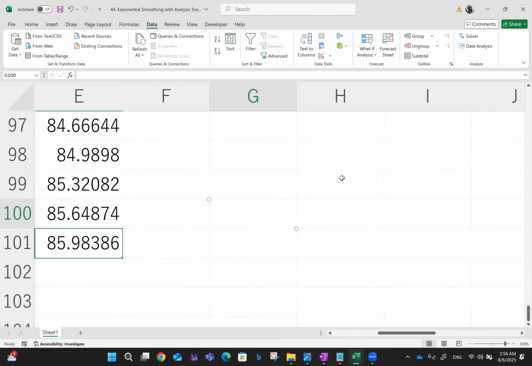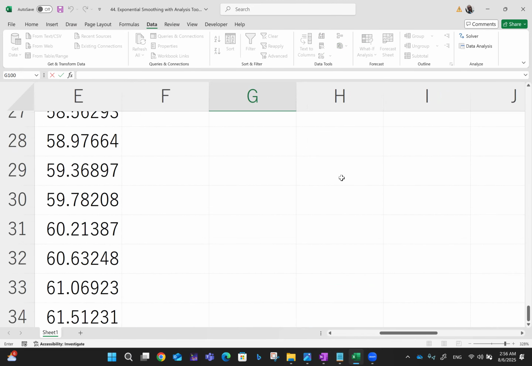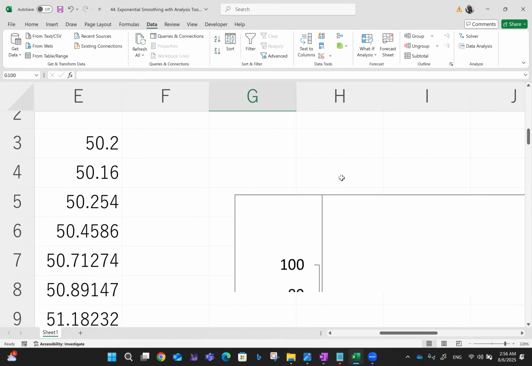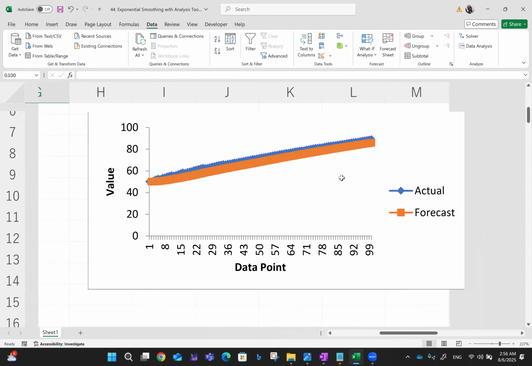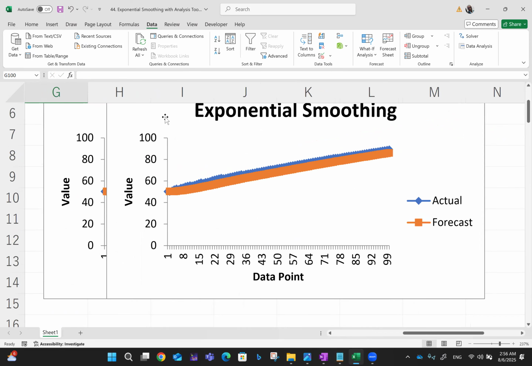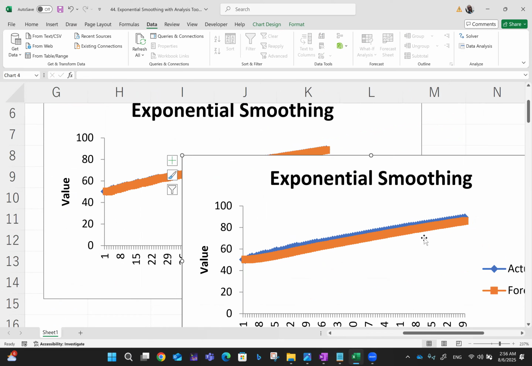So let's see what the charts look like. I think this is the most recent one. This is the one before now. So for this one you couldn't see things as clearly.